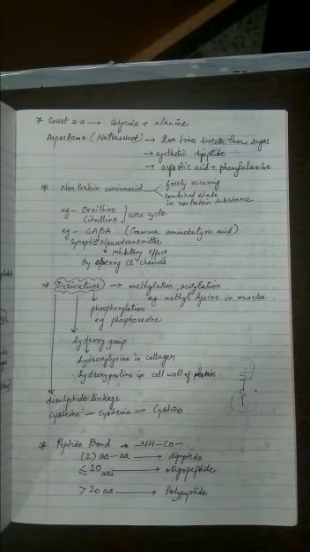Then we learned about the derivatives of amino acids, that amino acids can undergo changes, that means they are reactive in nature. They may undergo methylation or acetylation, they may undergo phosphorylation, they may even undergo oxidation or the joining of the hydroxyl group. They can even develop disulfide bonds, specifically in the case of cysteine, because cysteine and methionine are the only two amino acids that carry sulfur.